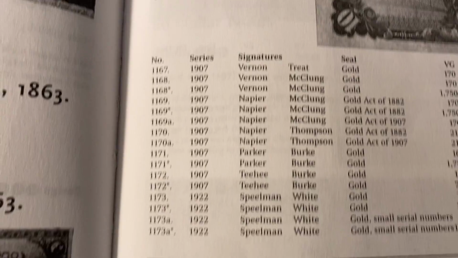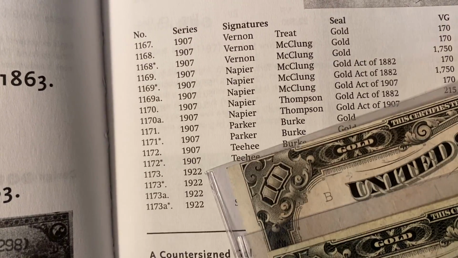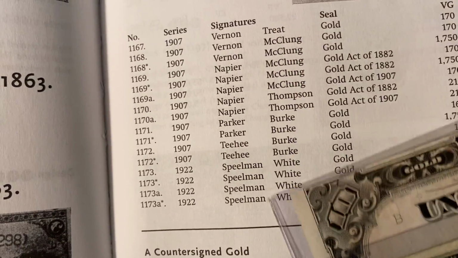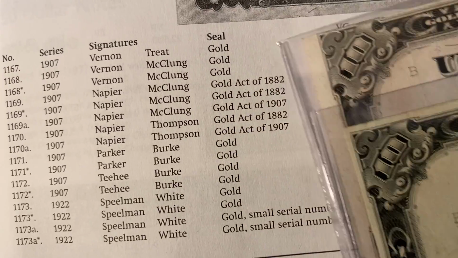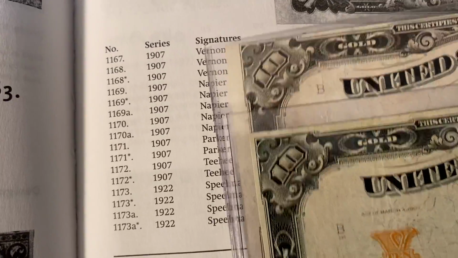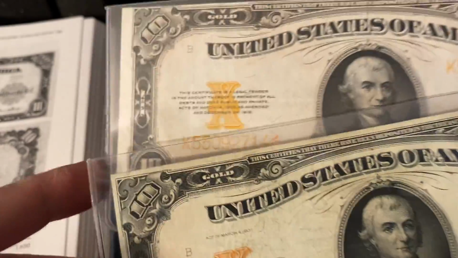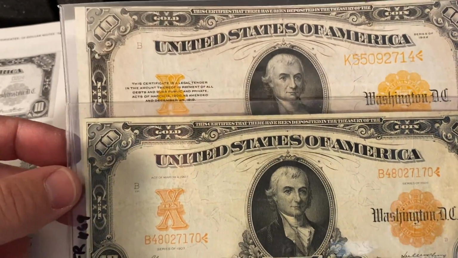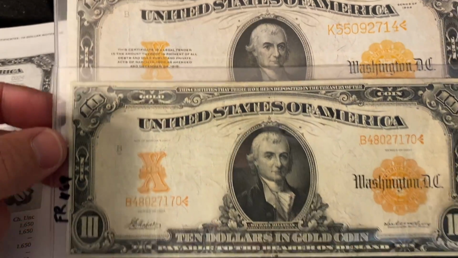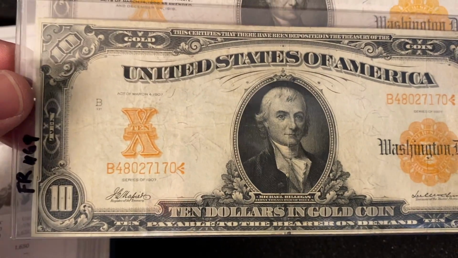So if we're using our book, we'll start to see right away we've got, first of all, different series numbers. So that's actually the year that the note was produced. Then your signature combinations, your seal, and then they have a pricing list over here. So one of the things that you notice here is that 1907 versus 1922. And that is one of those things where at first blush on your $10 bills that are actually gold certificates, these are actually payable in $10 in gold coins. That's why they were gold certificates.